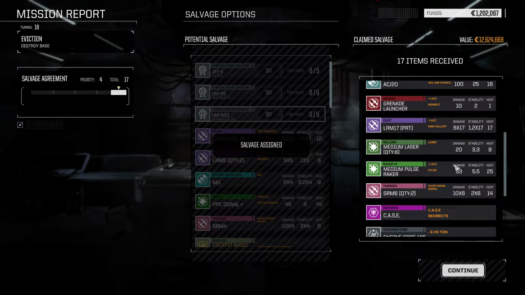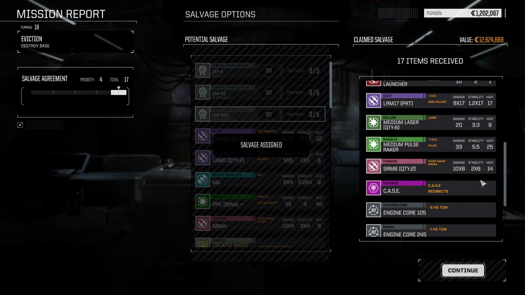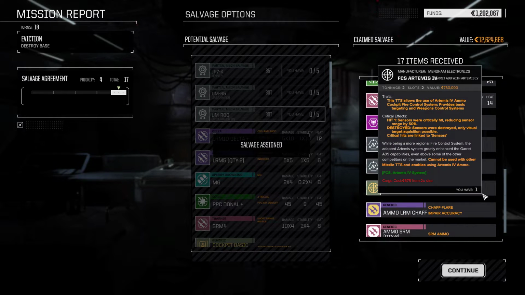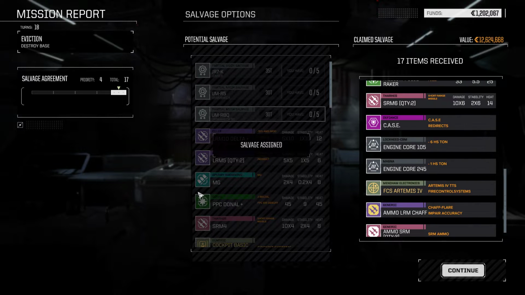6x17. No, thank you. Got the case, which I don't know what to do with the case. 105 core. Got an Artemis 4 fire control system. Okay, so the Artemis 2 is, or 4-2, the better Artemis.